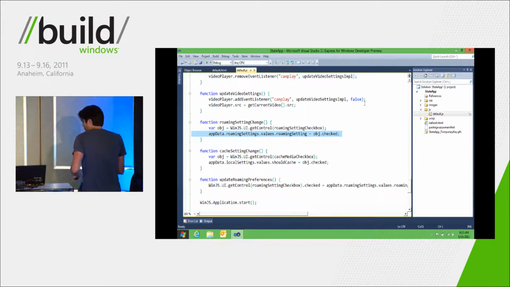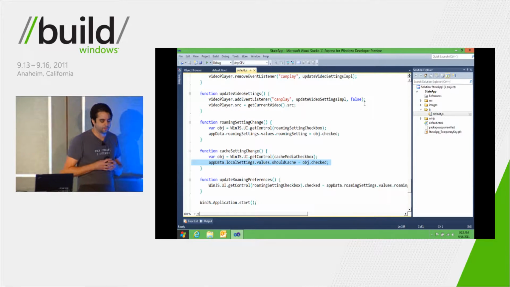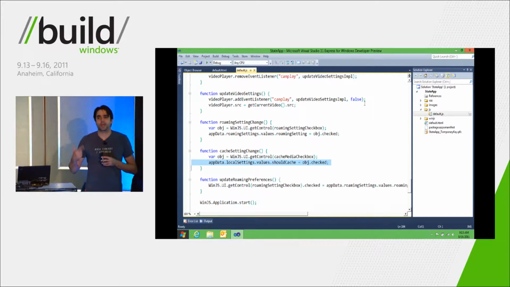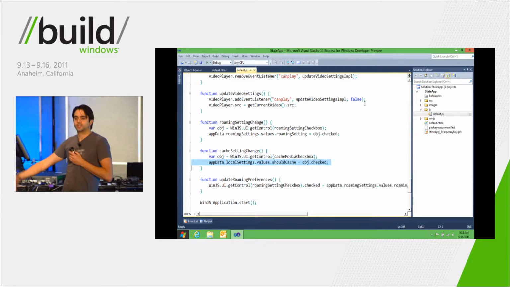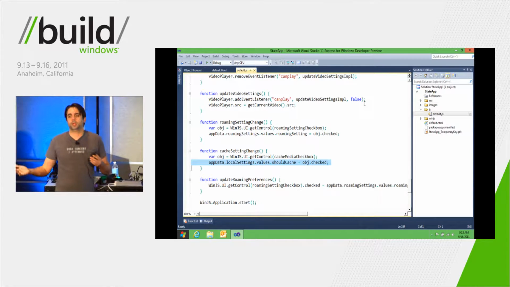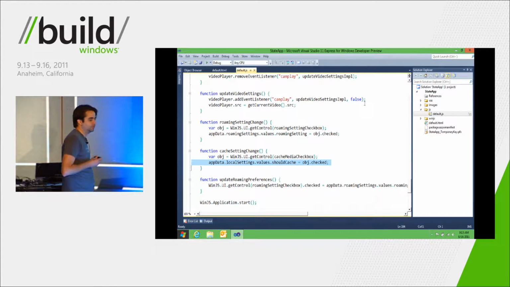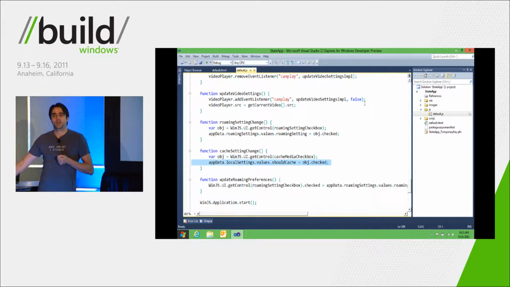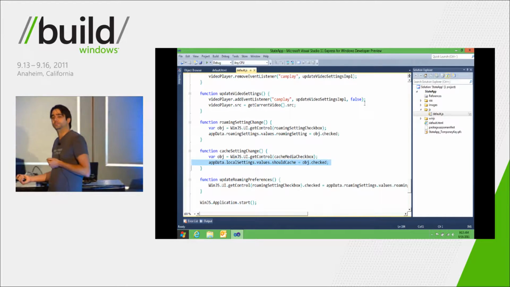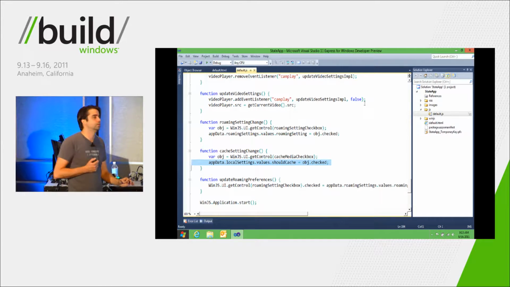I also had an example here of a local setting. And so one thing that this app can do is it can automatically cache the video you're watching, like it can download it behind the scenes while you're watching it, so that if you lose connectivity, you don't even know, it just keeps playing. Nice feature. I may or may not want to use it if I have 3G. I may decide I really want it for 3G because that network's flaky. Or I may say, videos are big, and eventually I don't have an unlimited data plan, so maybe I don't want to do it. So it's an example of a local setting. Yet again, one line of code.